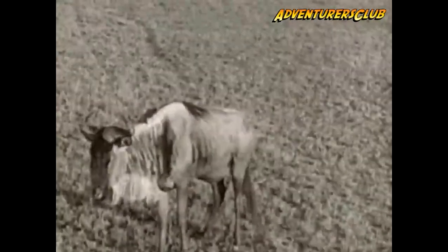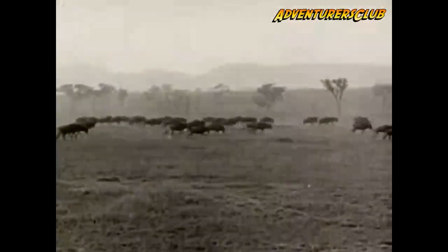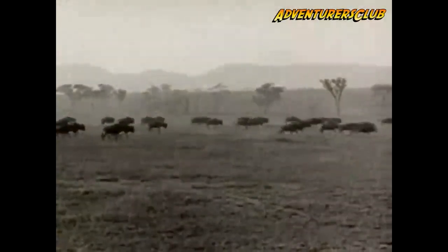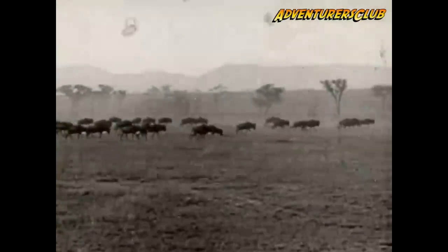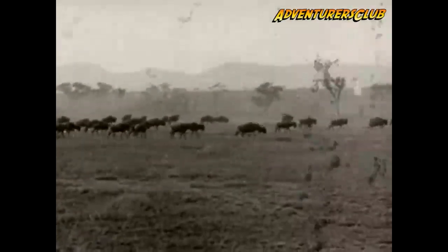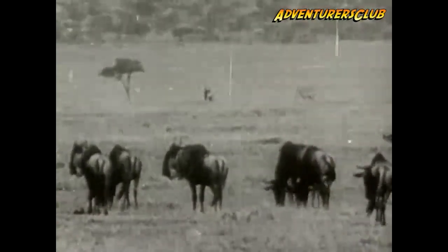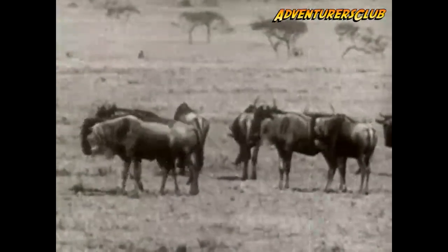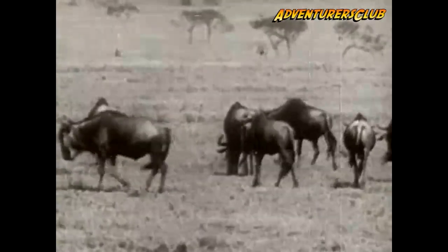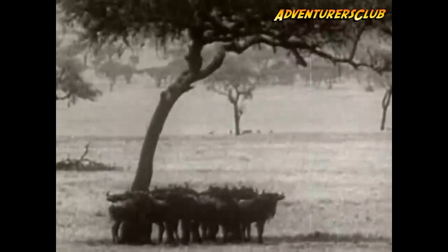With their shaggy manes and heavy forequarters, they remind one of the American buffalo, but only at a distance, for they are much smaller. They always roam through fairly open country in great herds, and when the sun is in back of them, their white beards make them visible for miles. Though they have a placid cow-like expression, they will charge without notice, and fighting together have been known to kill a lion. Dozens of them huddle under one small tree to escape the terrific heat, for shade is scarce.